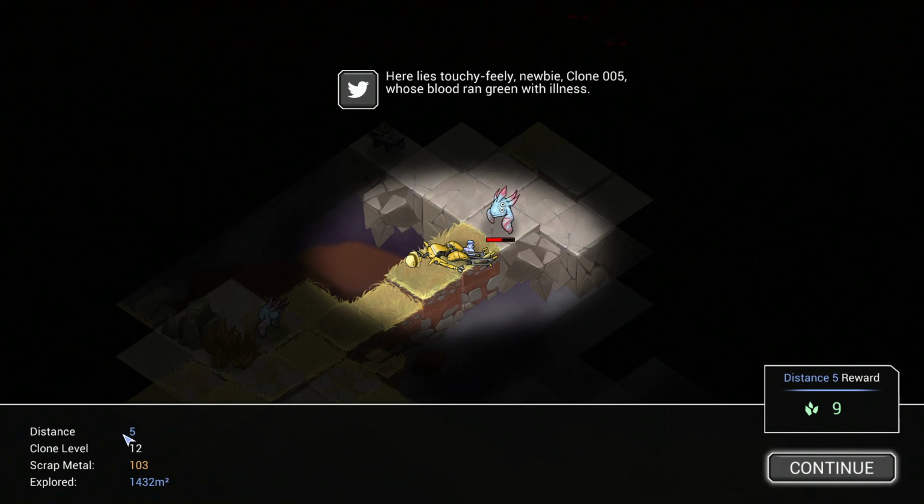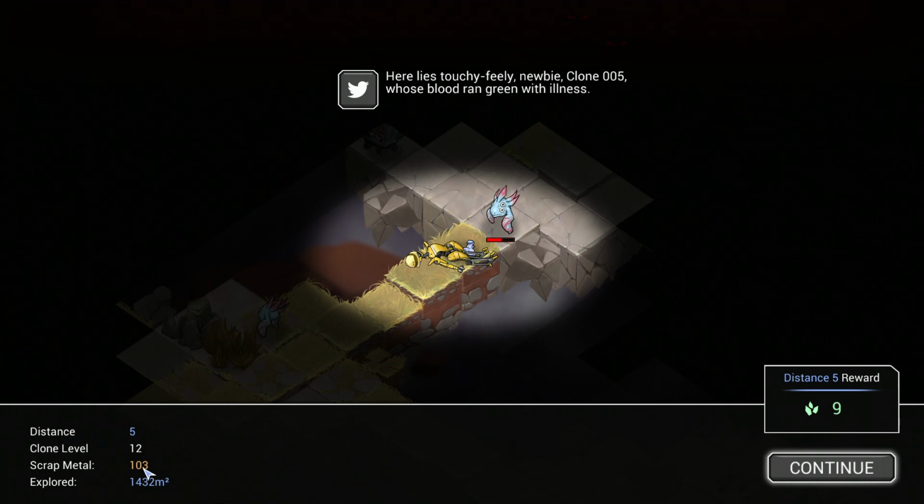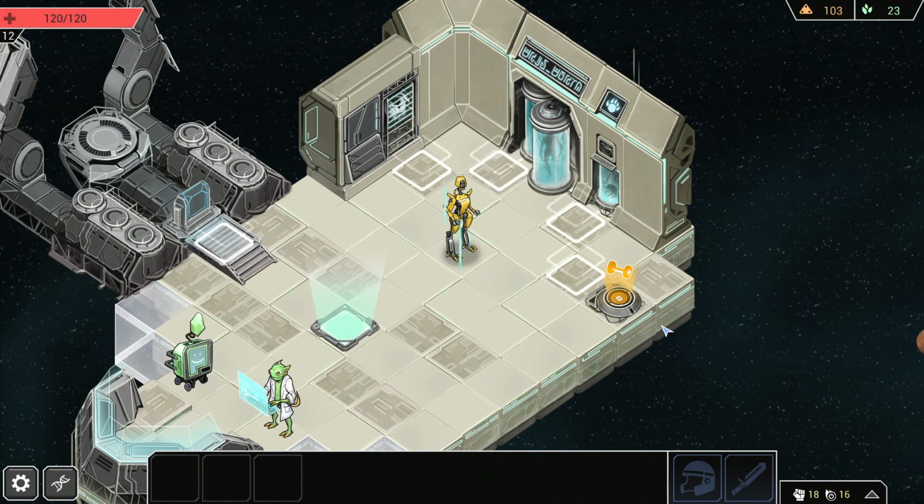You can see down here we went a distance of 5, which is 5 maps. That's our clone level, level 12. I believe the clone when we started this, if I recall, was level 7. So we picked up quite a few levels. We got 103 scrap metal, and we traveled 1432 meters squared. And this is our distance reward because we went 5. Not too shabby.